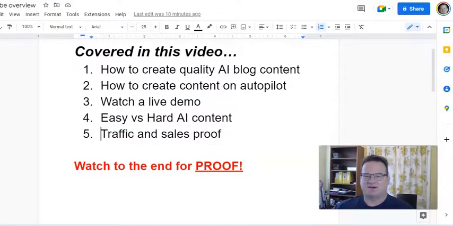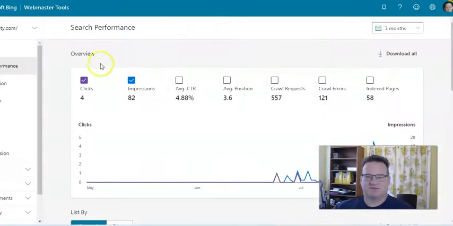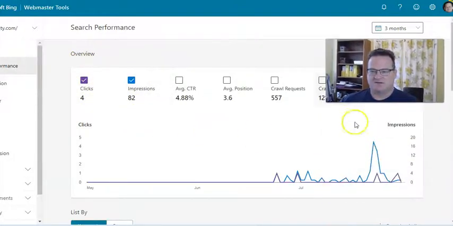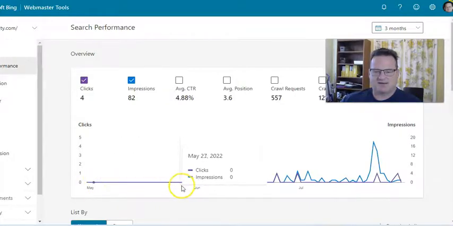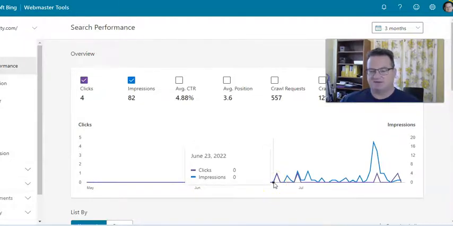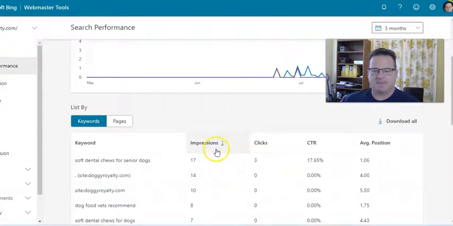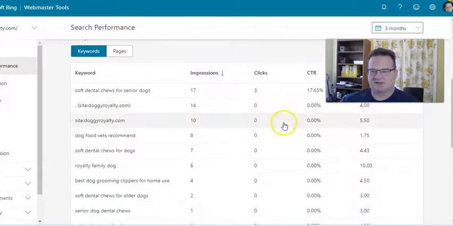So traffic. After I create my blog posts, I make sure I submit them to the Bing search engine, which we're in here now. And you can see, again, I started this blog at the very end of April, so right at 3 months. I'm not sure why, but my Bing URLs were not getting indexed. They finally started just literally a month ago, and I'm starting to get impressions and clicks, as you can see. You can see the keywords that are getting the clicks, the click-throughs.